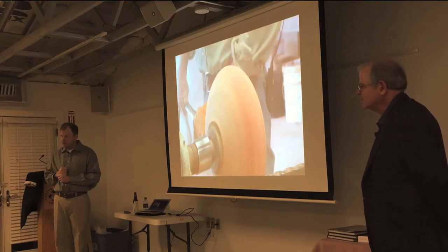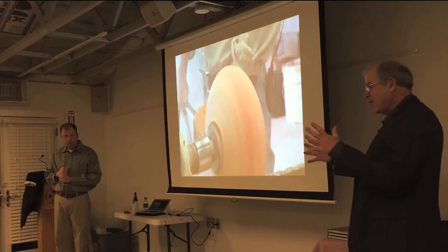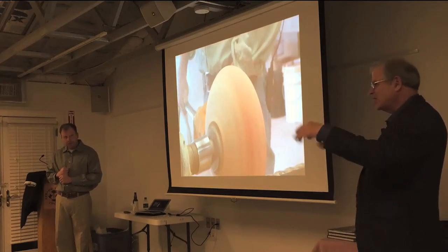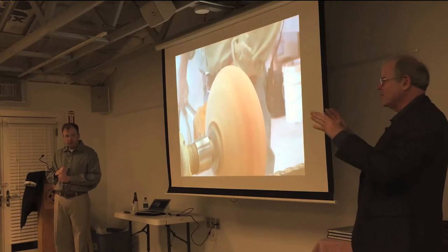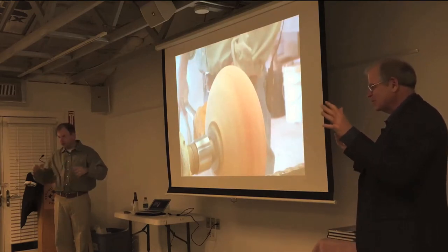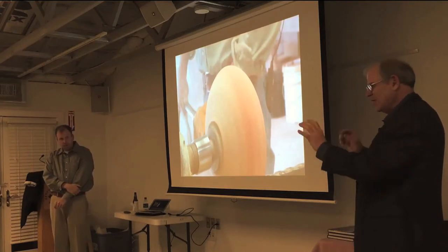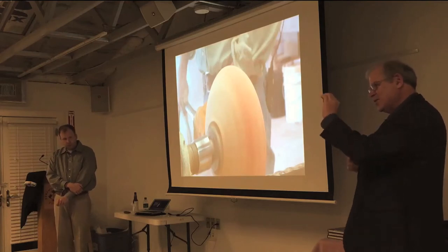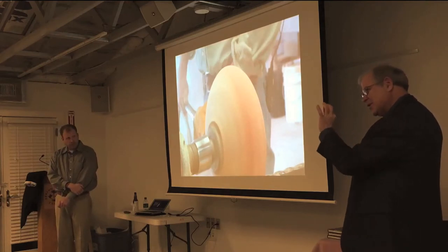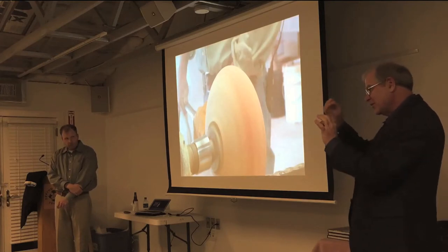How long does that take, to actually cut the wood down? Well, the roughing stage takes longer, because you're starting out with a log, and you have to get it round and do the whole section, so you're removing a lot of wood. A couple hours, and hollow it out. This could take an hour or two, or a day for big ones. A giant one could take all day long or more. But once you've got it hollowed out, cured and dried, you're just making the final cut, which is much faster. Maybe 20 minutes to get that final little cut done.